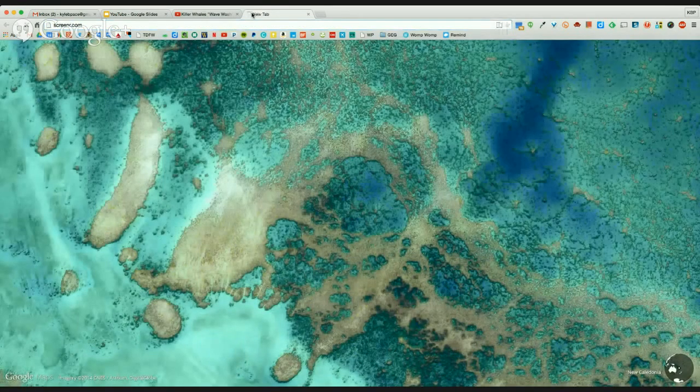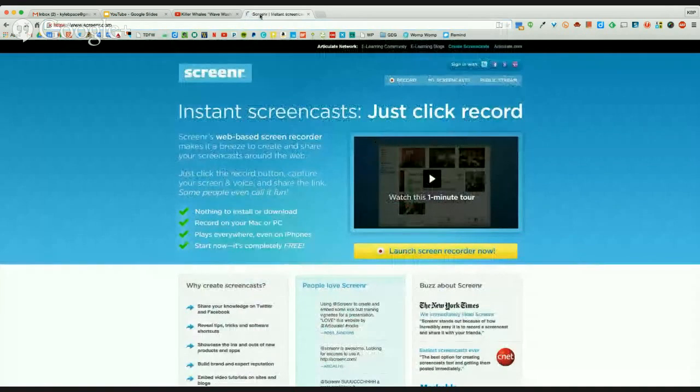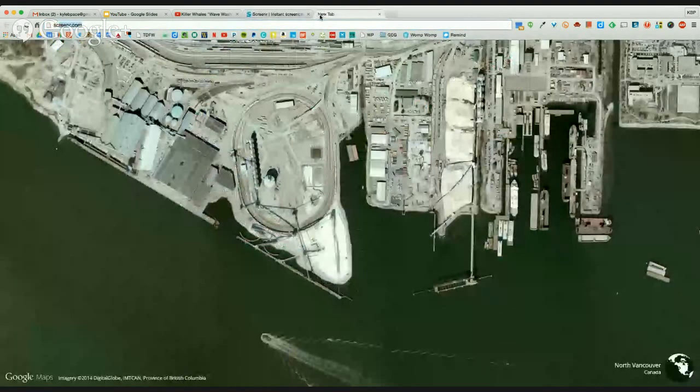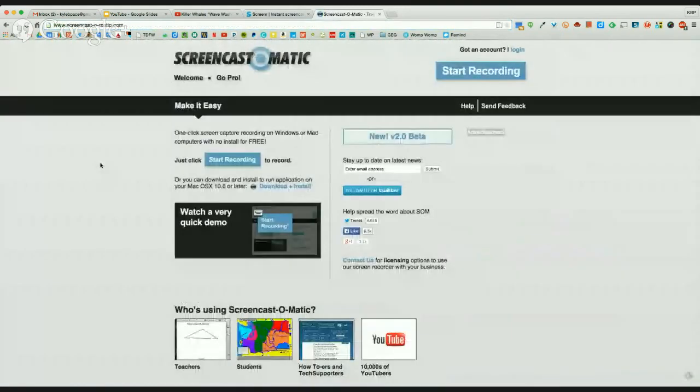So there's tools like Screener.com, which is a great one to use. There's another one called Screencast-O-Matic. That's another great one that you can record with. If you're a fan of TechSmith, they have a great tool, TechSmith Snagit, which works on Chromebooks, a great screen capture and screen recording tool built right into Chrome. So you have lots of different tools that you can use to create screencasts. Sometimes that's all kids need: you could make a screencast of the slides that you used in class that day.